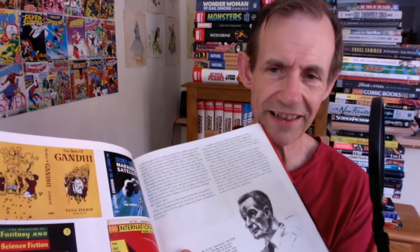So this is just an absolutely beautiful book. Now, not all of them, I say, are science fiction. I just noticed one that clearly isn't science fiction. Story of Gandhi. Don't think it's anything to do with science fiction. So, Secret of the Marauder Satellite, International Science Fiction. There's also some, obviously, comical slash cartoon work there. R. E. Howard, Almuric.